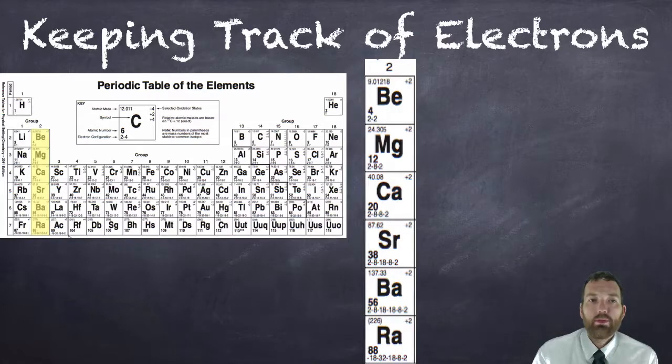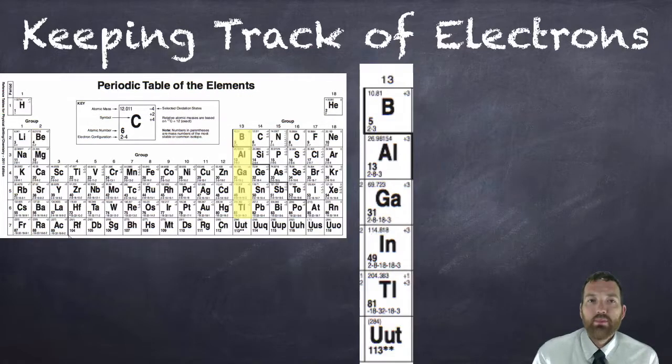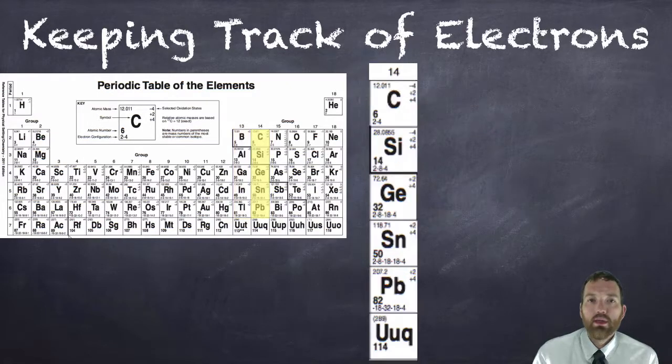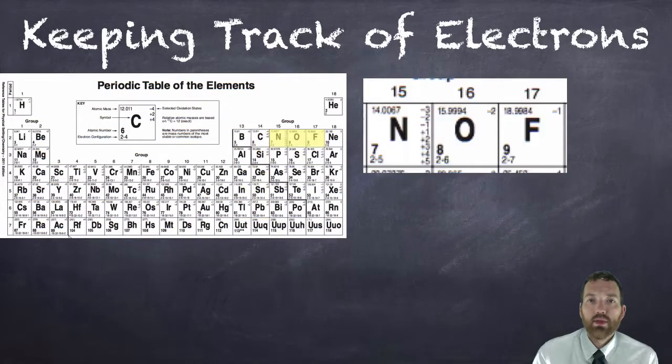Now we need to skip 3 through 12 because they're not what we call group A elements or representative elements. We'll come back to them in a minute. If we skip to group 13, we can see that the last number all ends in 3. So just think 13, take away the 1 in front of the 13, and there's 3 valence electrons in every element in group 13. 14, of course, all has 4. Here's 15, 16, and 17. You get the idea. 15 has 5, 16 all have 6, 17 has 7.